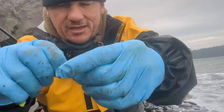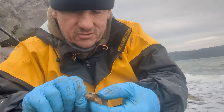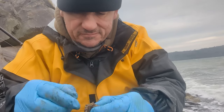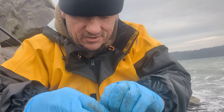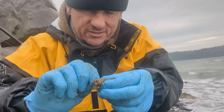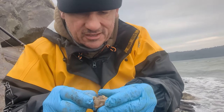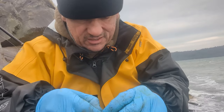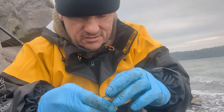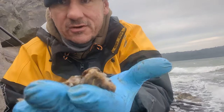So in through the back leg. In through the back. Bring the hook through. These are very small hooks. I haven't actually put crab on these hooks before. I think I would prefer using an Aberdeen with a longer shank. I need to put an order into Limitless. They have now got some beautiful Aberdeens just for this kind of fishing. So anyway, it'll go on the hook there like that.